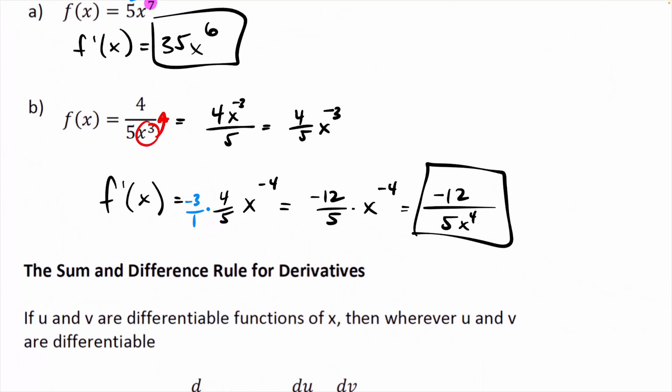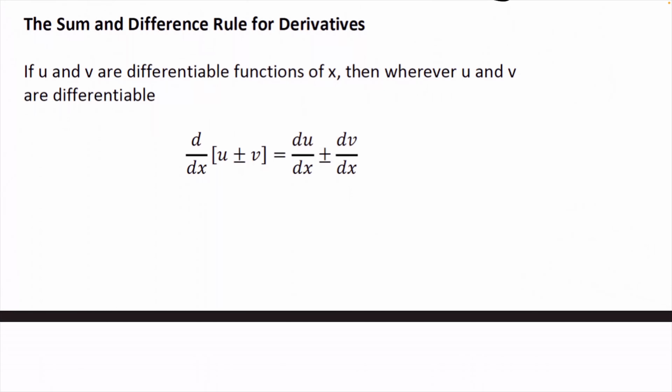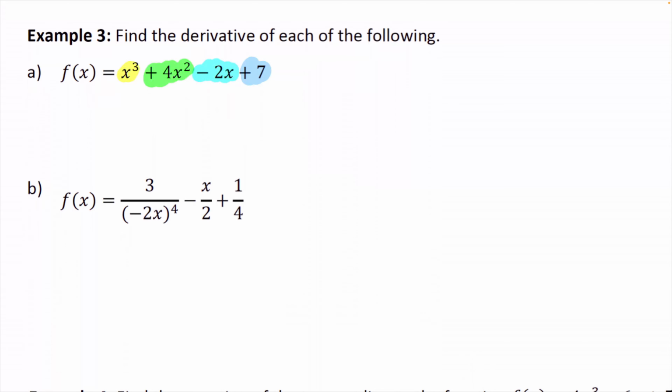When I'm adding or subtracting terms, I can find the derivative of each term separately. You can do it separately, or you can do it all together. Okay? So how do we do it? We just use the power rule again. So turn it over. Let's look at example number 3. So what that rule says is each one of these guys is its own term, right? So really this is 4 different problems in one. You could separate them or just do them separately.